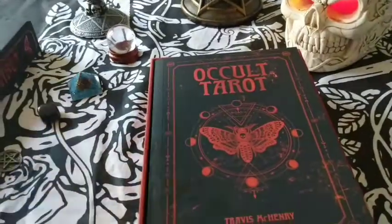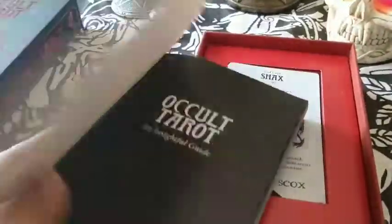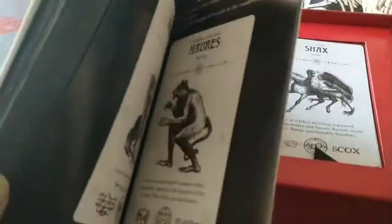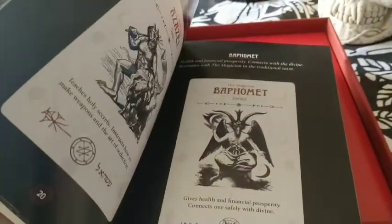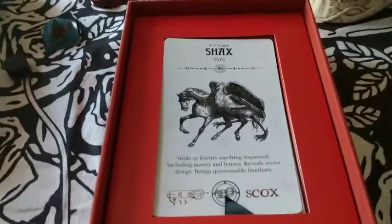Inside of it, you have a good informational book. Not only does it have each of the Goetic demons in it and tells you their seals and sigils and what their abilities are, but it also has information for giving them offerings. So, very educational as well.